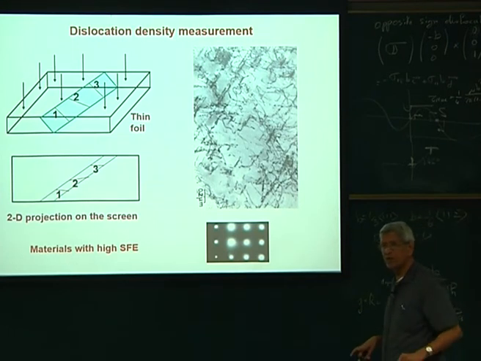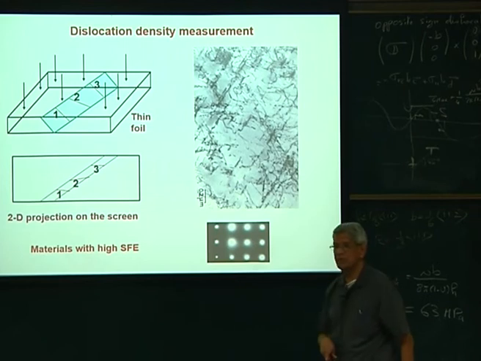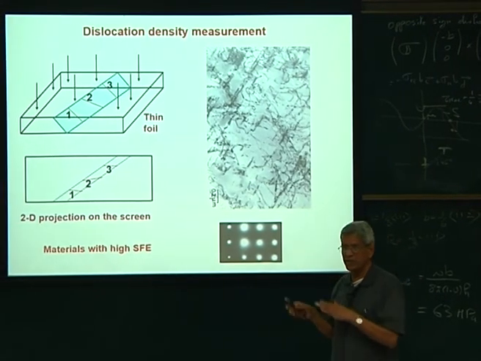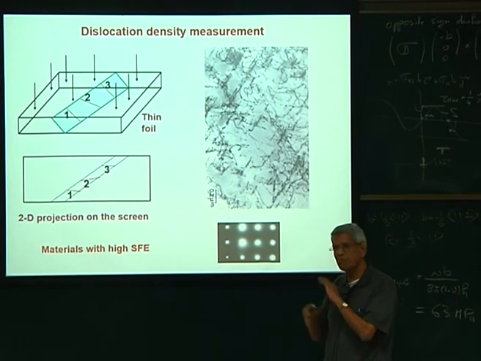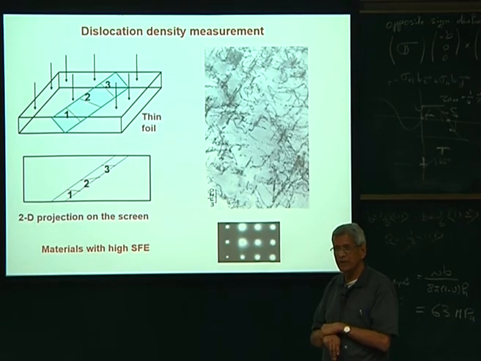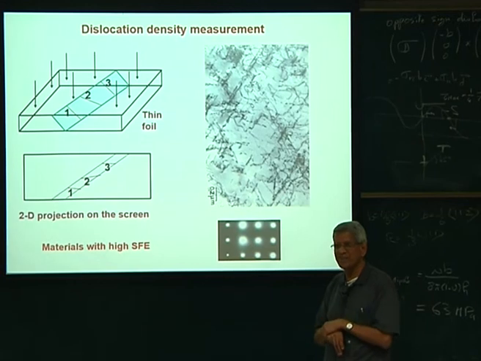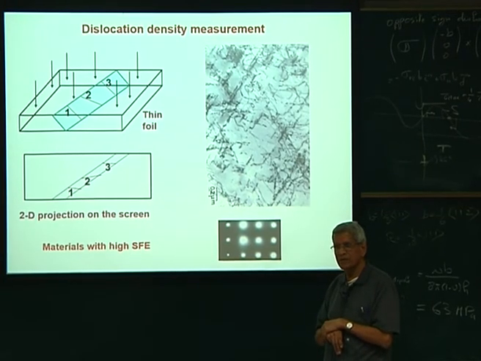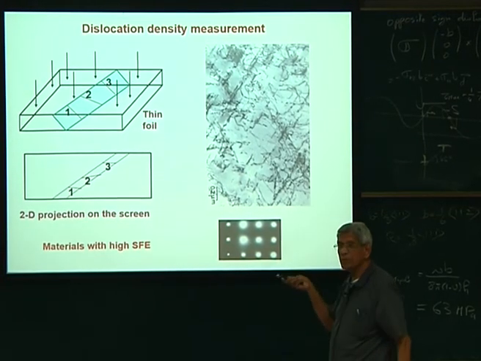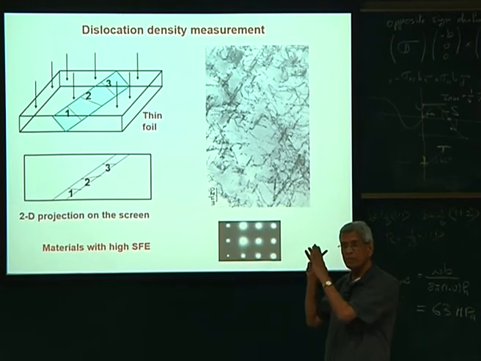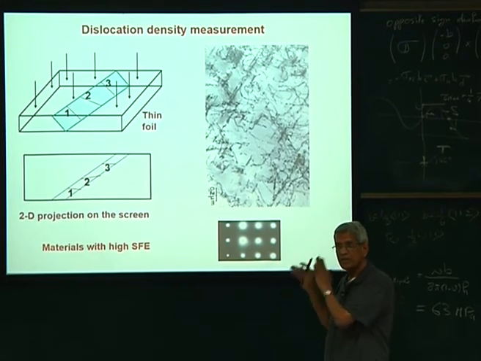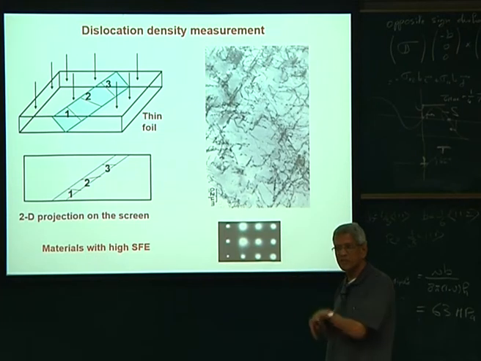What is essentially important is how did we image this picture? Suppose I had imaged under a 2-beam condition, okay. We know that out of the 12 possible dislocations, depending upon the G vector which I had used, some of them are absent. That means that this does not represent the full dislocation density.